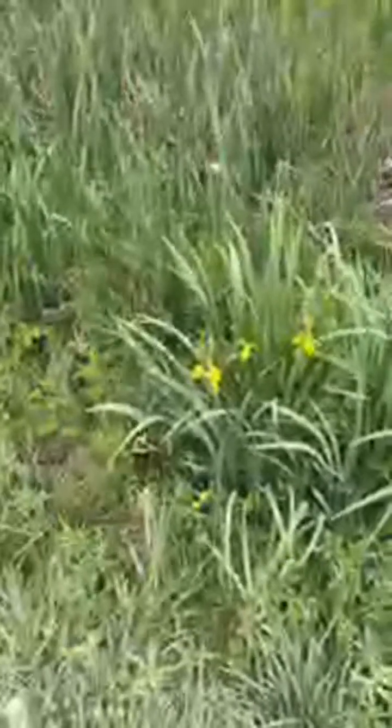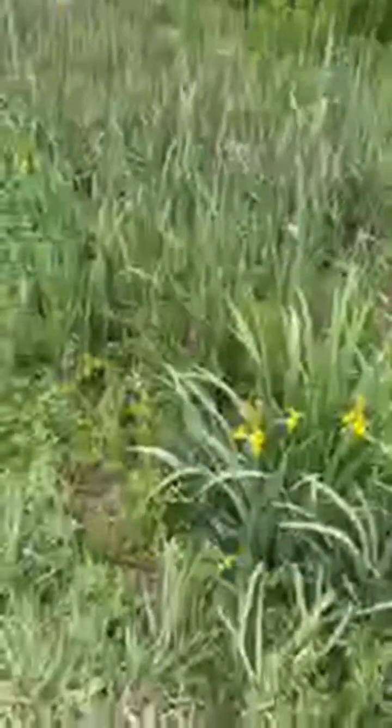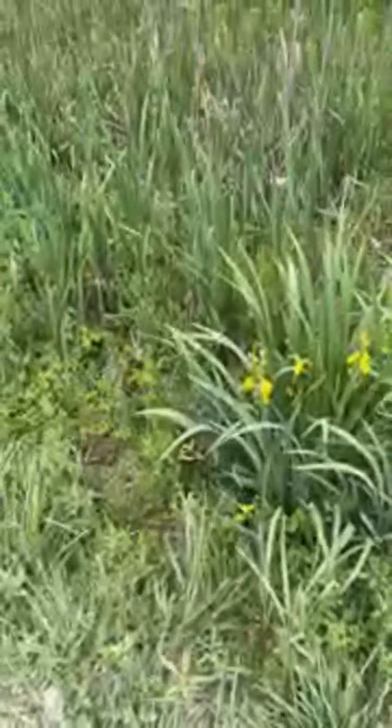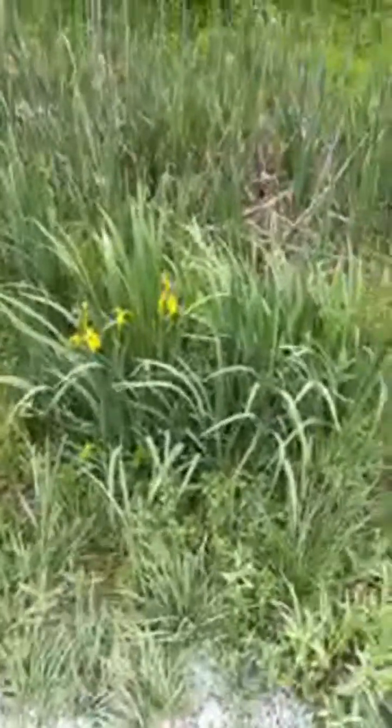And what was the name? You said iris. What was the name of it? Siberian iris, yellow iris. And we have a couple of irises that are native to Kentucky as well. We have one that's called crested dwarf iris, which is only 4 inches tall or so. And then we have blue flag, which is about the same size as these. Is it purple? Yeah, I think it's purple and white often.